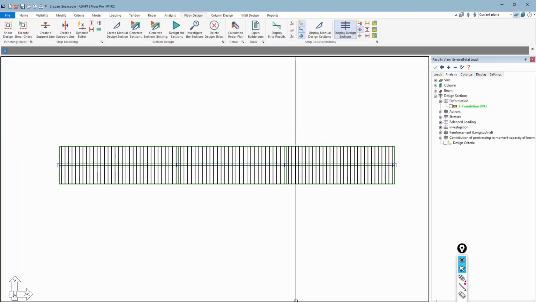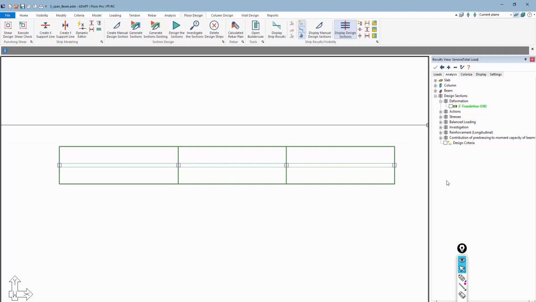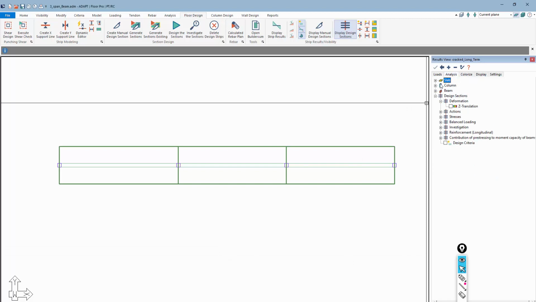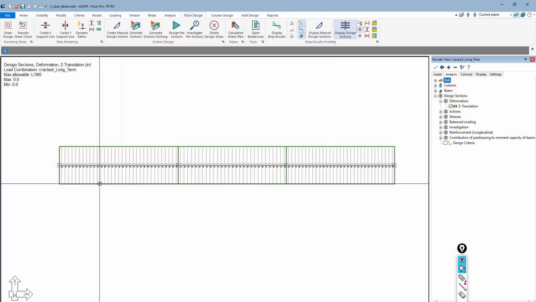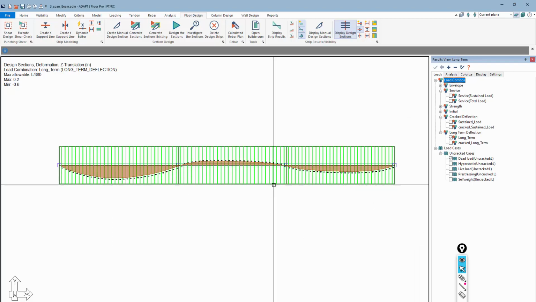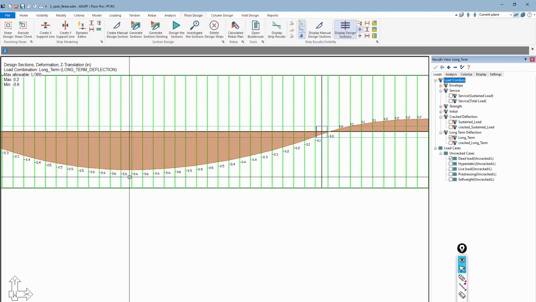When I redesign those sections, now I have results under loading. You can see I have cracked long-term deflection results. So if I go to the long-term crack deflection, and I'm actually going to turn on the beam deflections here, because if I go to deformation, you'll notice that actually doesn't show up for long-term combos. For cracked, technically it's for the cracked combo. If I check it for long-term, it will show up, but this does not include cracking.